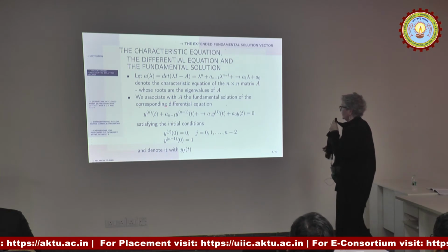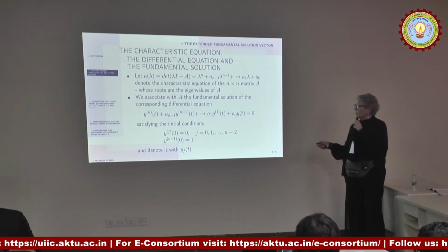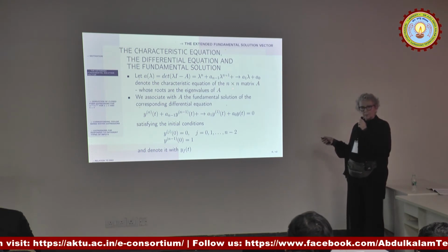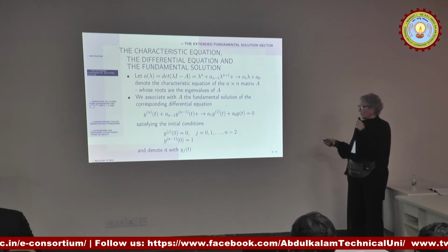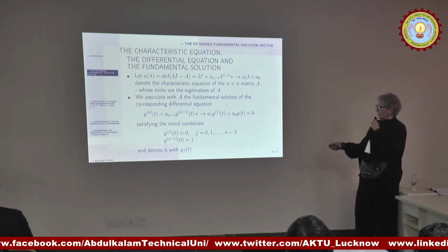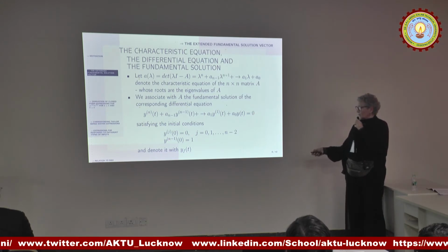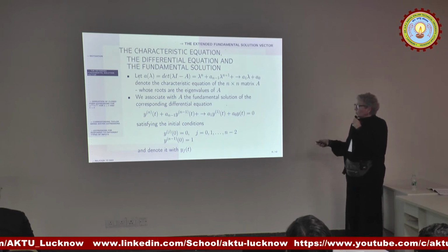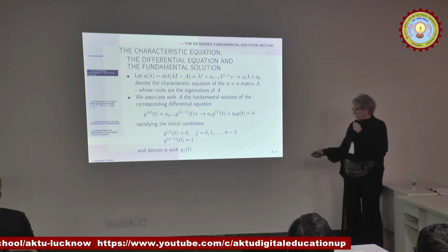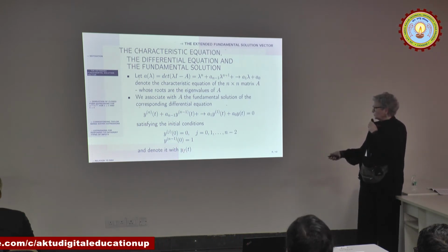So let me go quickly through this, because this is material we all know. The characteristic equation is denoted like this. It's associated with the n times n matrix A, and the roots are the eigenvalues of A. We associate with A the fundamental solution of the corresponding differential equation. So it's this differential equation satisfying these initial conditions. The fundamental solution of this we denote with y sub f of t. And that's sort of a key thing in this presentation.